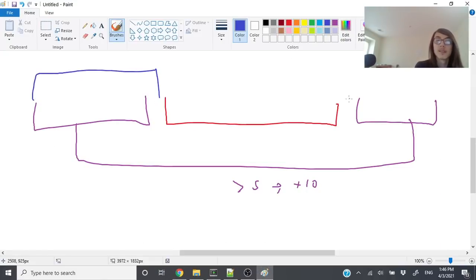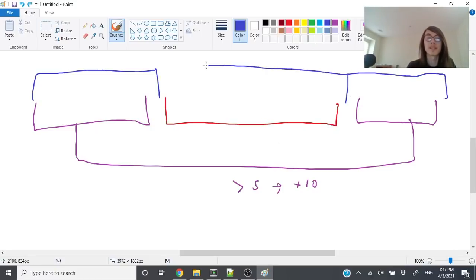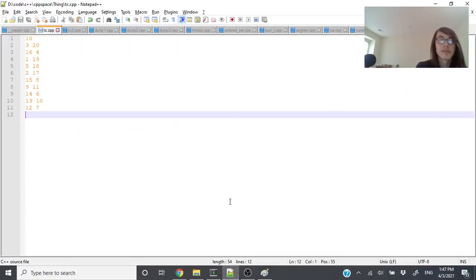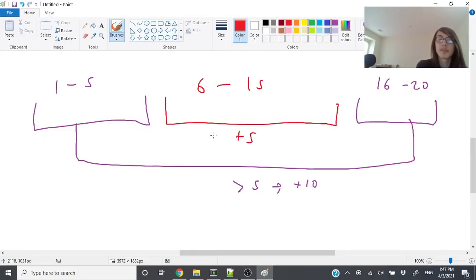Once we're done with these, nothing will be forced. So we solved that problem. Now we solve this problem independently because it doesn't matter. Then I just added +5 to everything in the sample here. So it's the sample twice, where the sample is sort of contained within the sample. This is going to be the values 1 to 5, and this is going to be the values 16 to 20. They're going to match with each other. Then we're going to have the independent problem of 6 to 15.